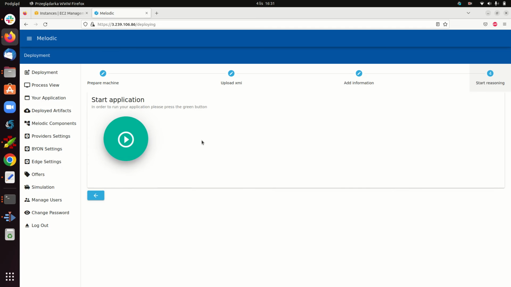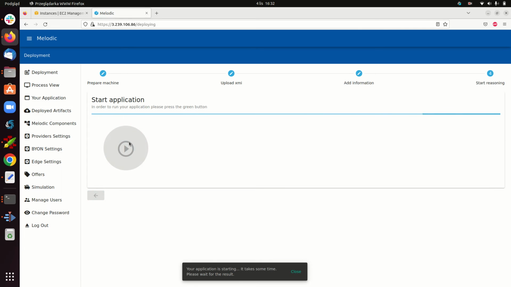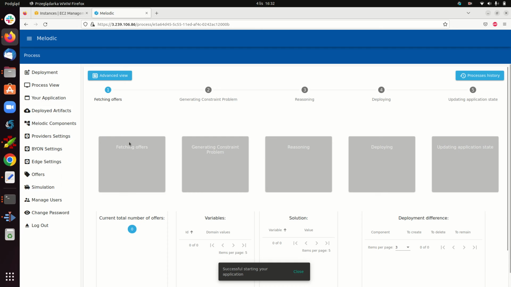Let's go further to the deployment of the application. As you can see, deployment of our application started.